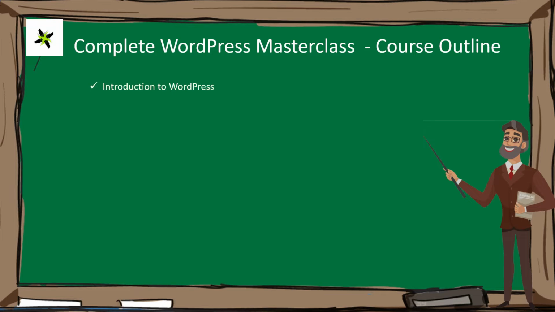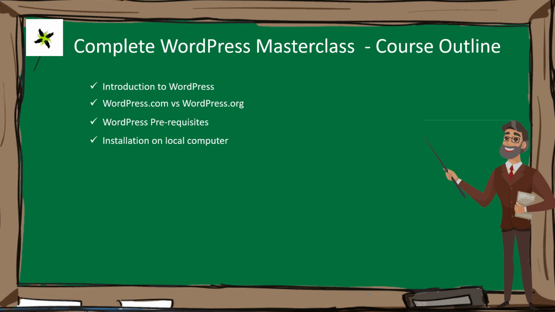We will start with the basic introduction of WordPress, and then we will understand what is the difference between WordPress.com and WordPress.org. Then we will move on to the WordPress prerequisites. What are the minimum requirements to install WordPress, and what is the basic level of knowledge that you need to install WordPress and make a website on it. Then we will see a detailed process on how to install WordPress on your local computer.